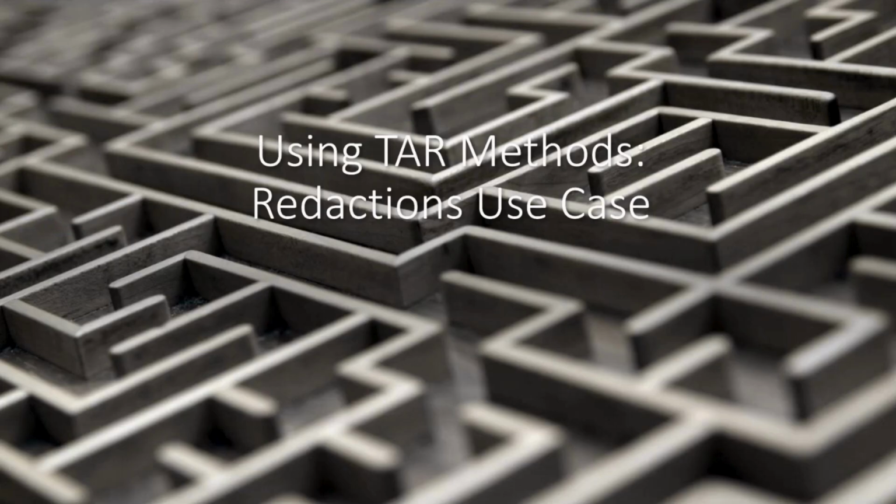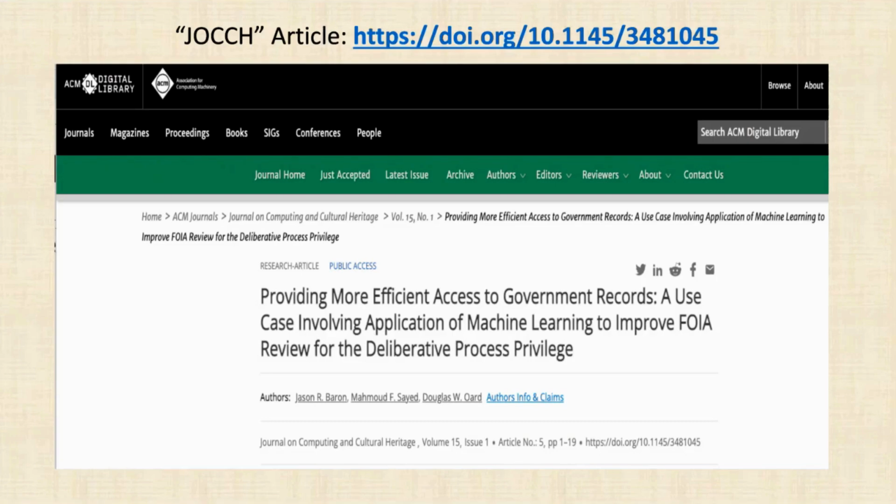And in terms of using technology-assisted review, what I've concentrated on, I'm just going to give for a couple of minutes here. My research has not been on personal information. It's been on something called the deliberative process privilege, which is pre-decisional documents that are about the opinions or option statements that are in government. What are we going to do? What are the options for what's going on in the Strait of Hormuz now? Or any other issue that you can think of that is of interest as a public process.